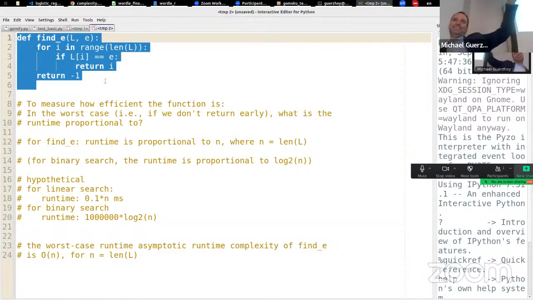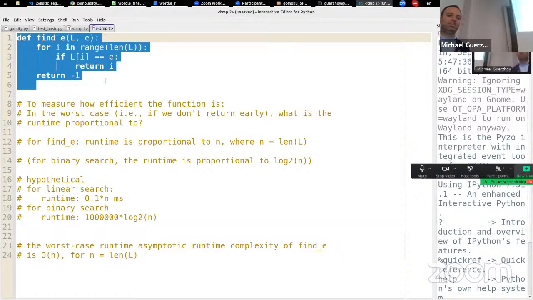There is a subtlety there, which is that it's about half if the element is there. If the element is not there, it's definitely n. And what it is exactly depends on how often you call it when the element is there versus when the element is not there. There are further subtleties, like whether it is sorted. But in many cases, it just turns out that the worst case is the same as the average case up to a multiplicative constant. Not always.